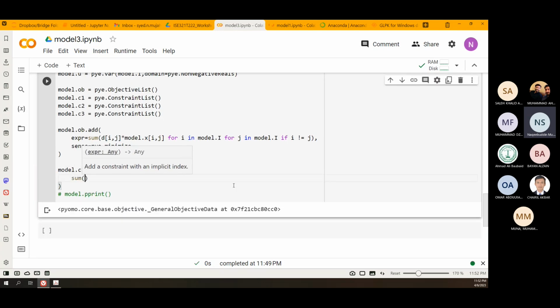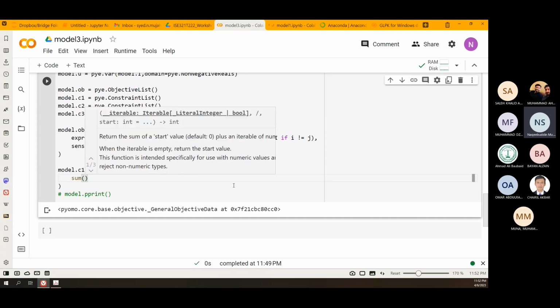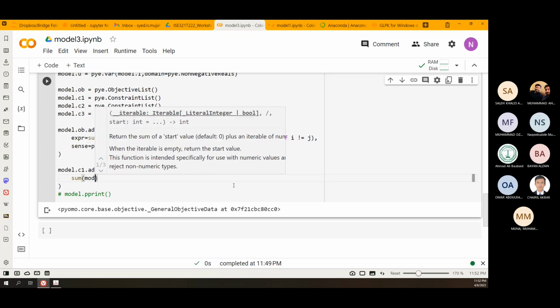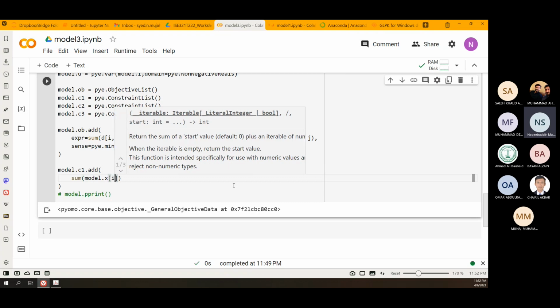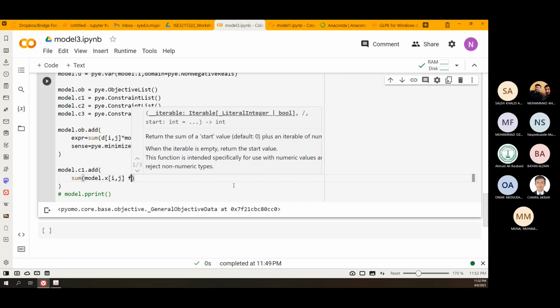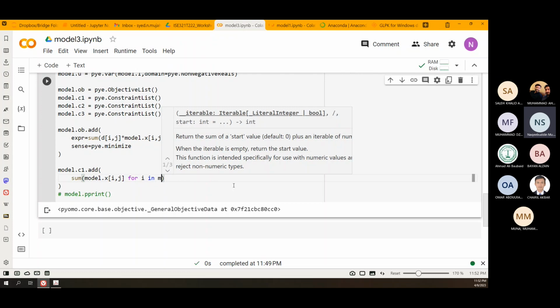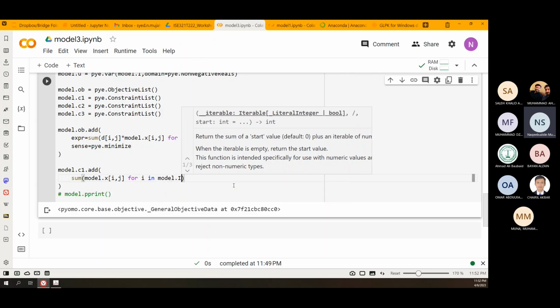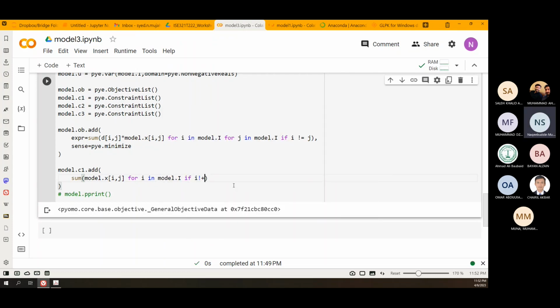So what is the thing? Summation over i, xij. So I'm going to say model.x[i,j] for i in model.I if i not equal to j. Inside the sum, you see here I'm saying index i in model.I.